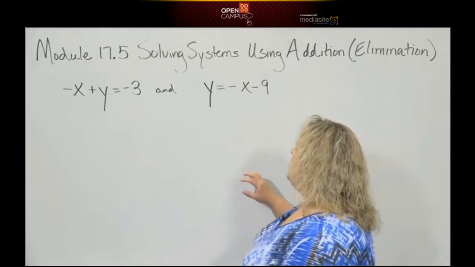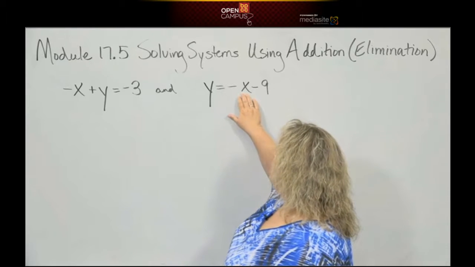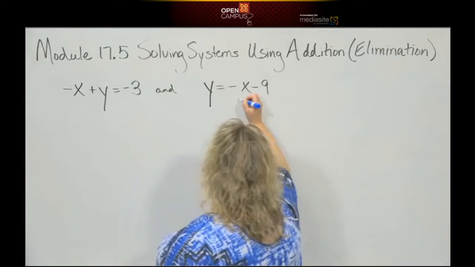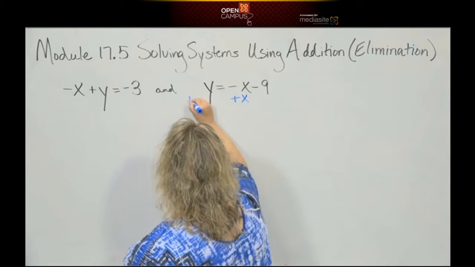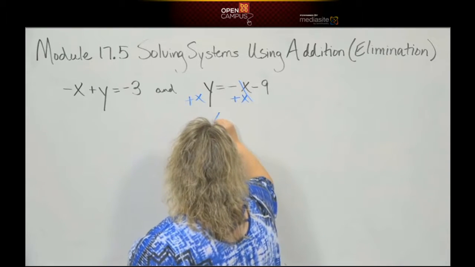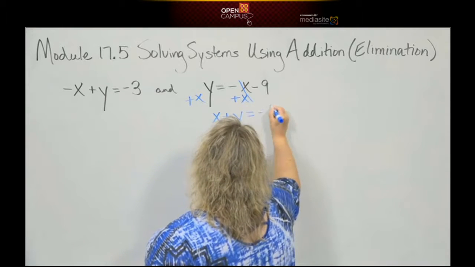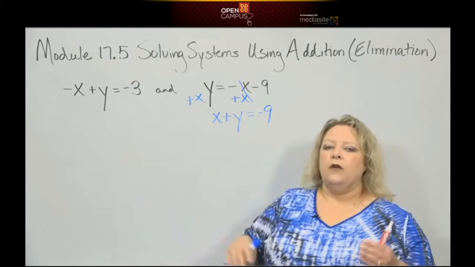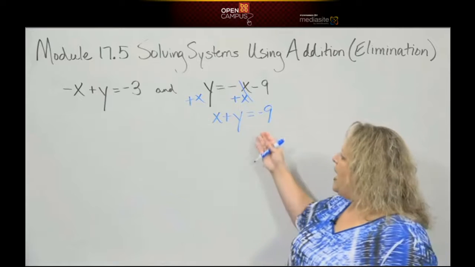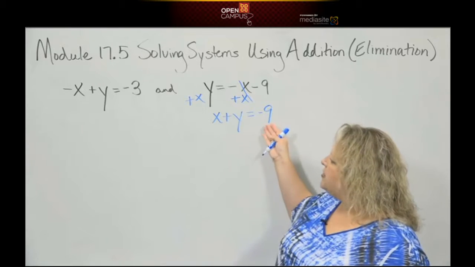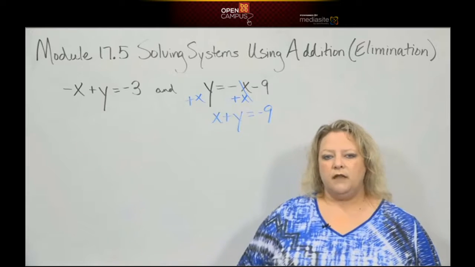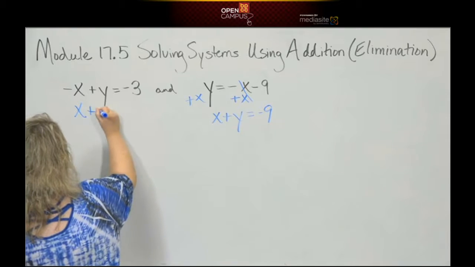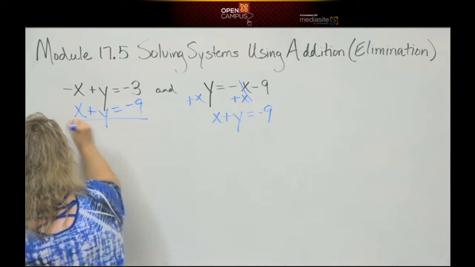The first thing we want to do is make sure that this x right here is over here with this y. So let's do that. Do the opposite, move it over. And when I do that, I get x plus y is equal to negative 9. I didn't change the value of the equation. All I did was just flip it over, okay? So now my x and y are on the same side so that I can line it up underneath the other original equation that I have. So let's do that. So we have x plus y is equal to negative 9.